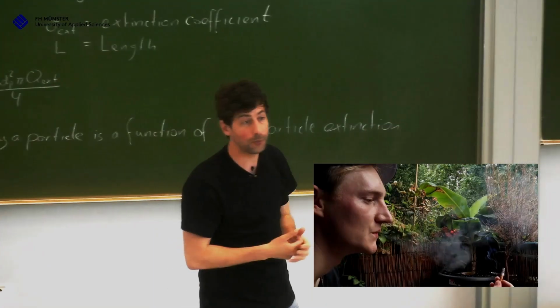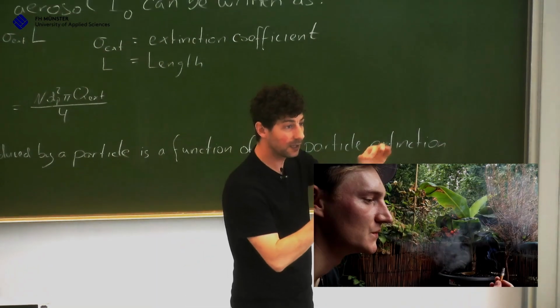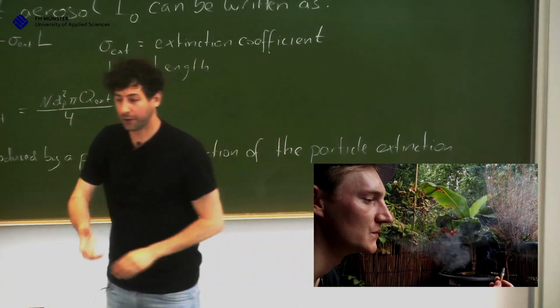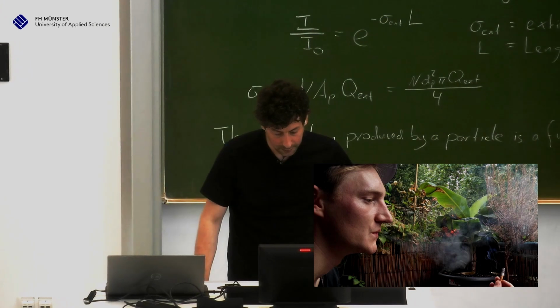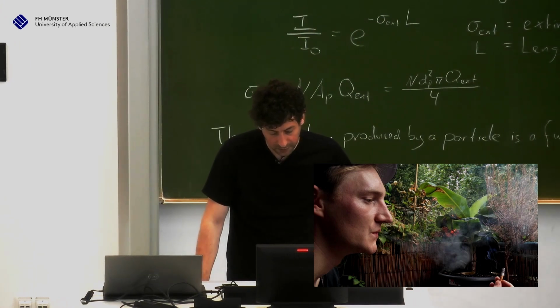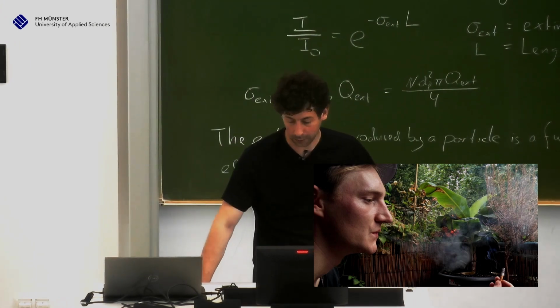And now the last question. We already solved it, but we always come back to this image: smoking is the perfect explanation of what we discussed today. With smoking, we can explain all the calculations we made here, right? With the extinction, we can understand why smoke is blue and the other smoke is white. If you observe a smoker, take a look at the cigarette and the bluish part, and from the mouth, it's white. And we can also explain why the transmission is different from the white one to the blue one.